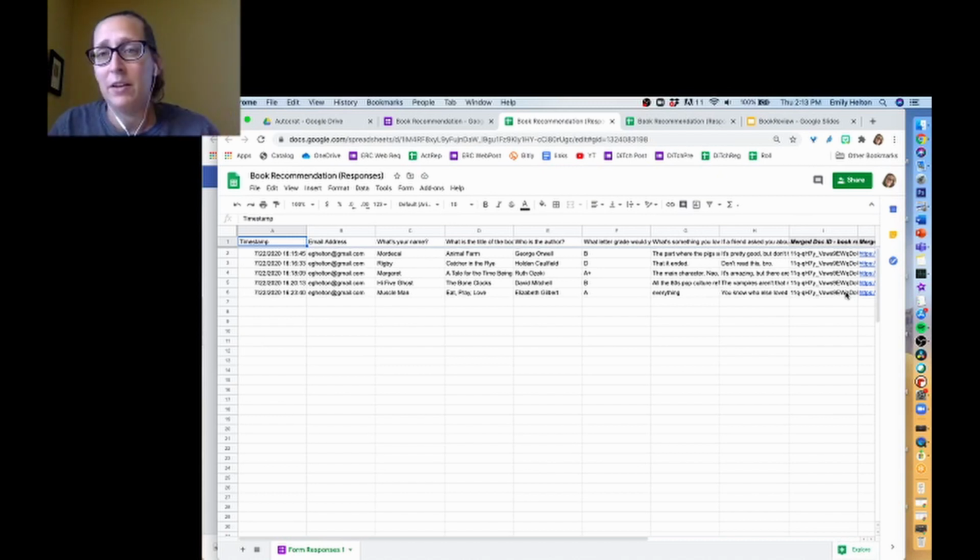You don't necessarily have to have a sheet for a template. I just did in this example. You could just as easily have a Google Doc for a template and tie it to a form. And I'll show an example of that later. But that's how you get it set up.